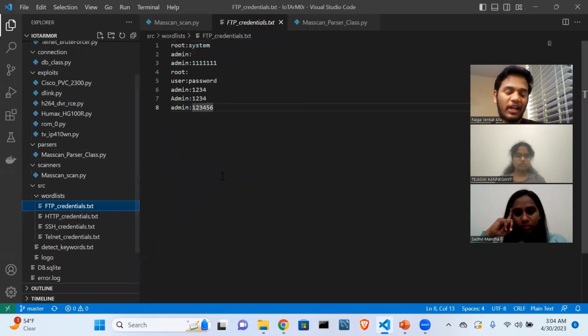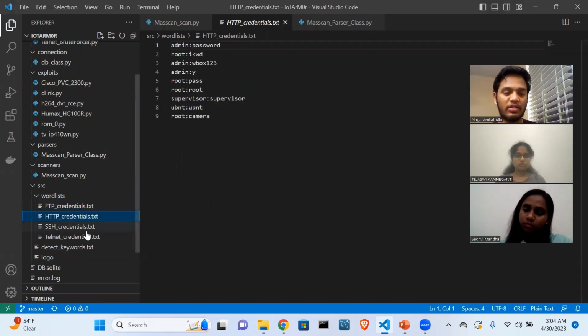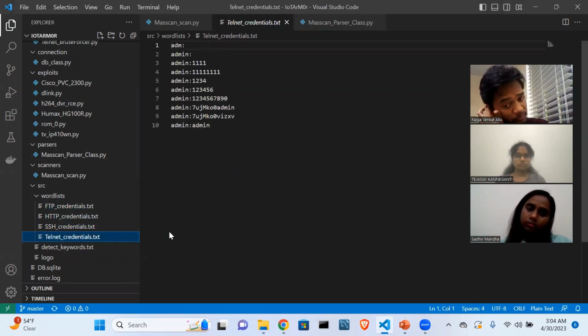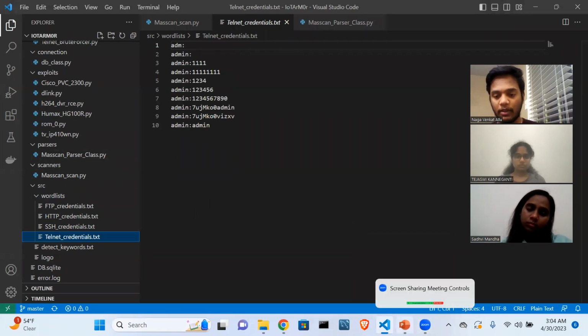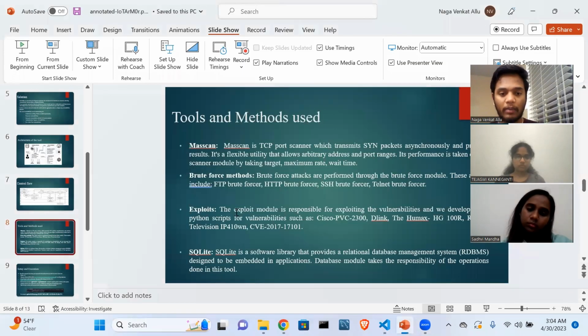These are the kinds of weak or default credentials that some systems have, so we use this kind of credentials. In our brute force methods, we will brute force and produce some results, and those will be stored in our DB.